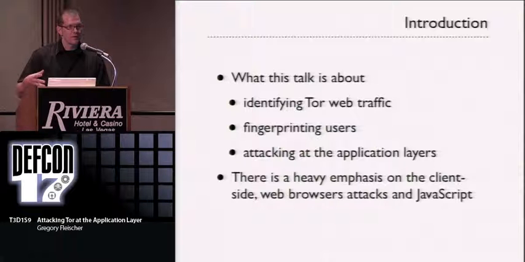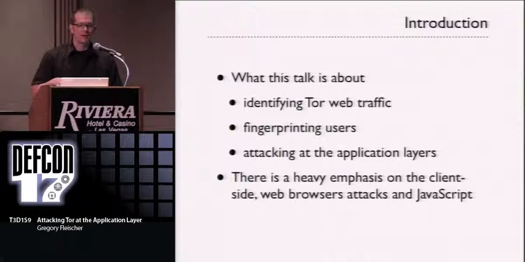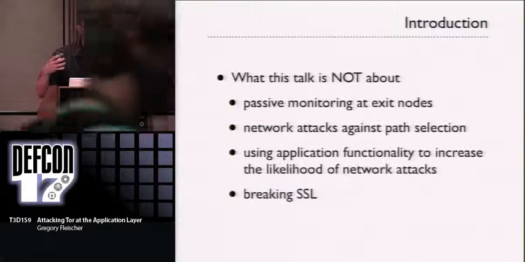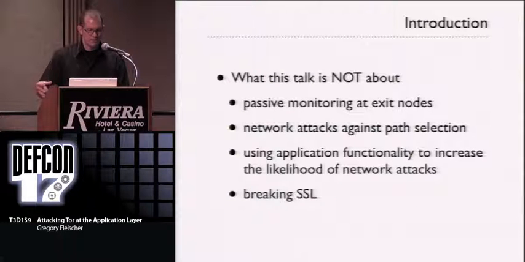We're focused here on identifying Tor web traffic as a group of users, then fingerprinting individual users, looking at things in the web browser that may be used to unmask them, and then looking at constructing attacks at the application layer in terms of web browsers, client-side script, and other client JavaScript.